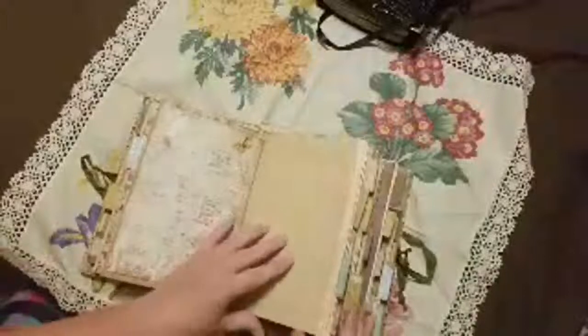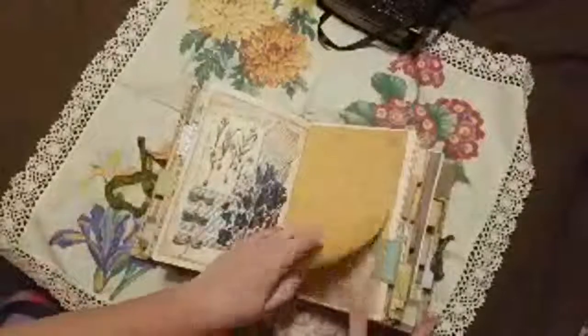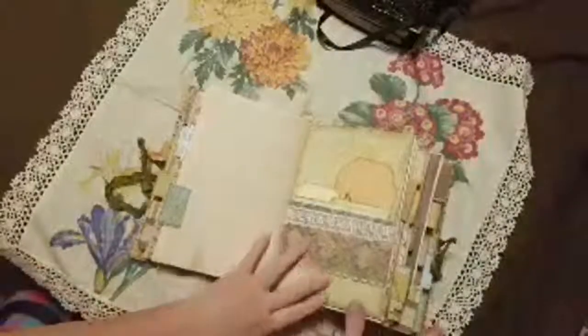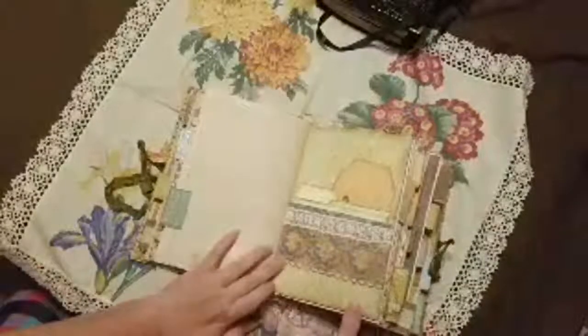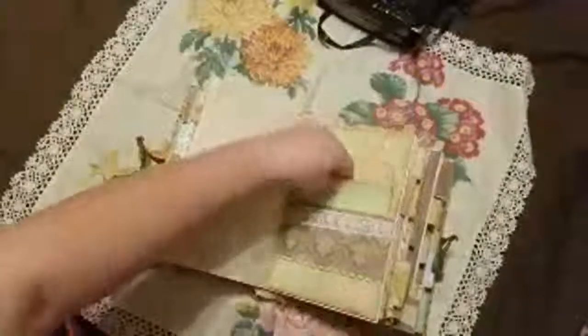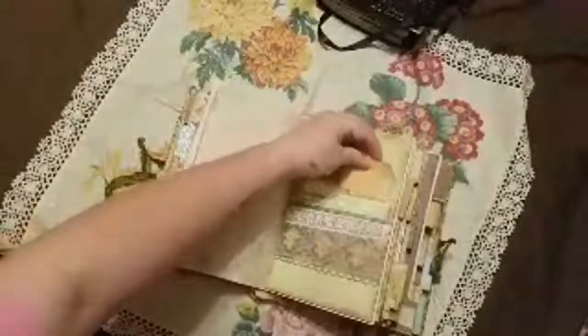Some more pretty paper. This has got some pretty coffee dyeing on it. Coffee dyed, vintage music paper, digital. Again, love the colors. Some pretty paper, and she has a flip through on her channel that's more in depth. Vellum, a tab, and then this pocket has been edge punched and has lace, and it actually has one of these cute little file folders in it. That one just has one journaling card, and then it slides in, and then you've got a large tag behind it.